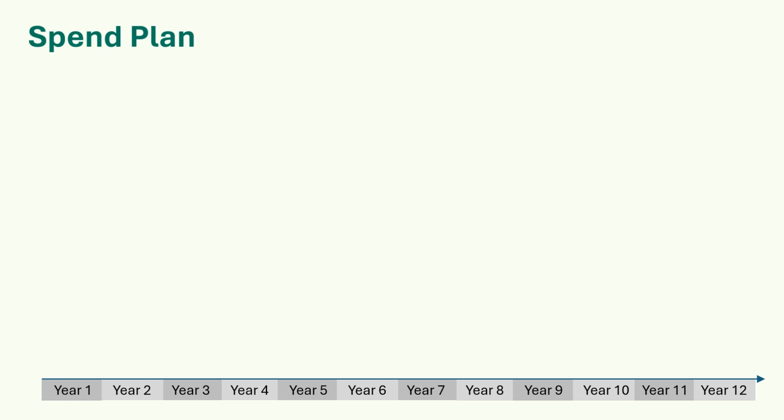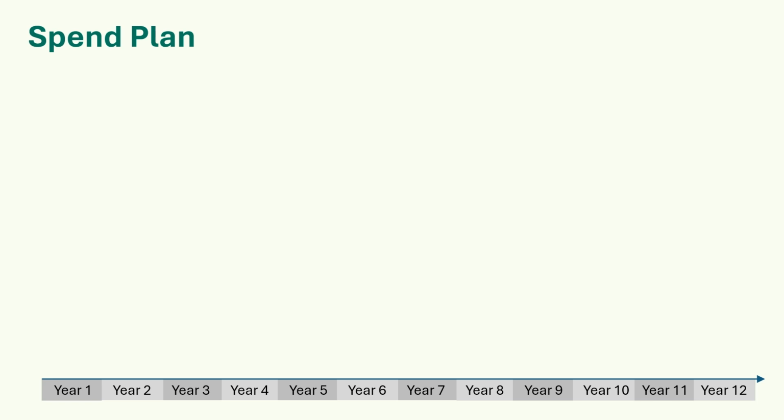What is an estimate spend plan? This is how you estimate the budget to actually be spent. For more details on creating your full spend plan, see this spend plan video, available on the WSDOT Project Management Guide website. But here's a quick glance at it. This is your schedule for spending. You estimate approximately how many dollars you will spend each year, broken out by preliminary engineering, right-of-way, and construction.